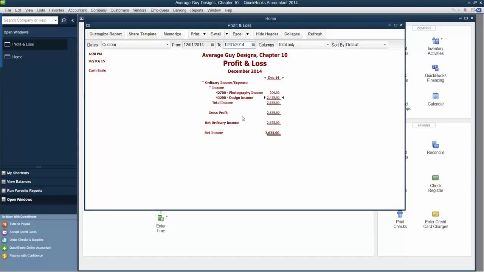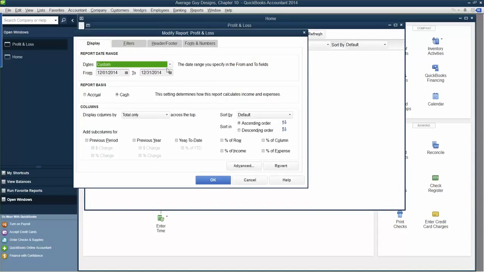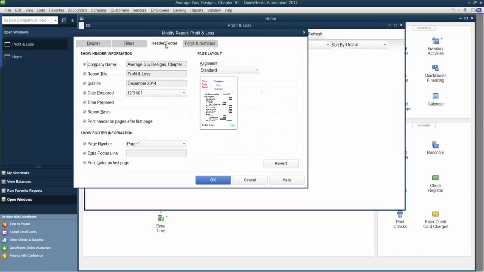We just did that. So now we're going to make more customization. We're going to customize the report even more. When you open QuickBooks, they give you just a basic report. But now, with all the customization, we can make it look the way we want it to look. So I'm going to hit Customize Report, click Header and Footer, click Income Report Title, and we want to make the report title Income Report. So I'm going to change the title to Income Report.